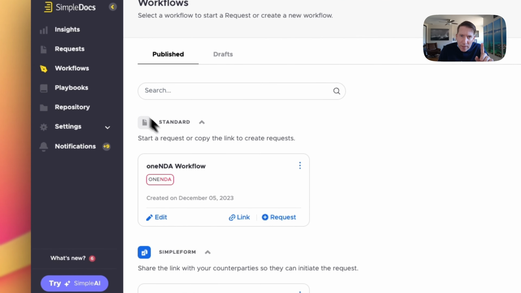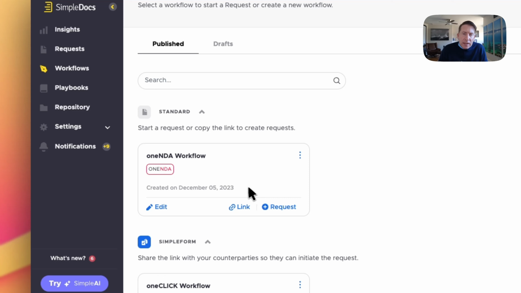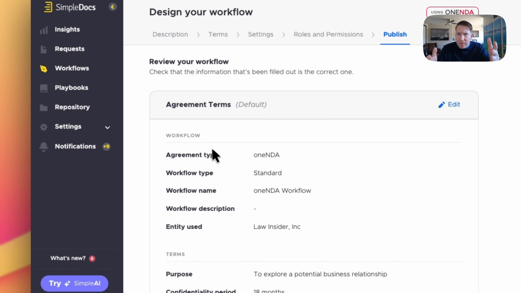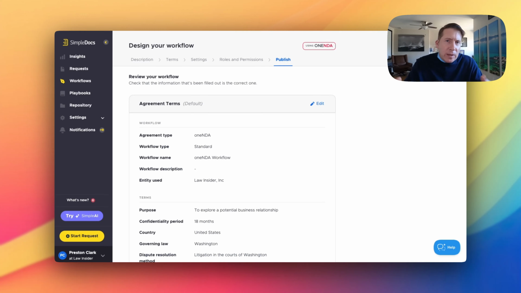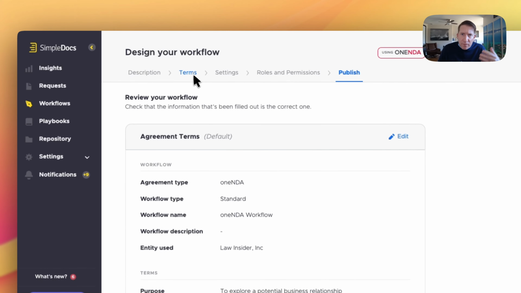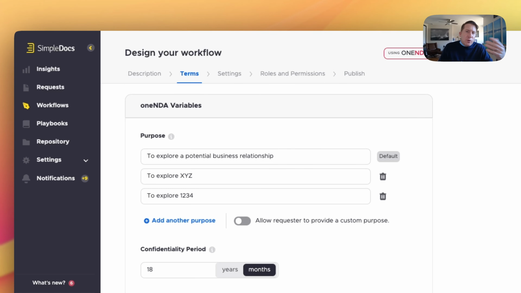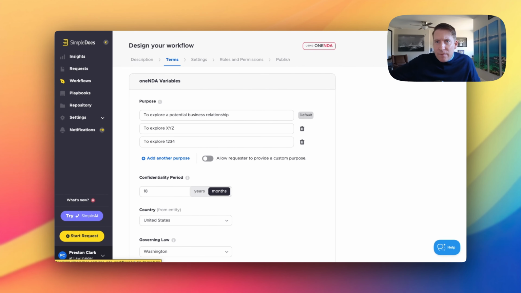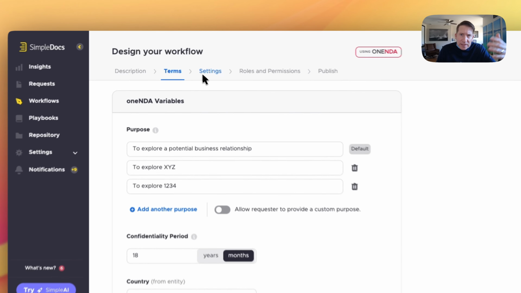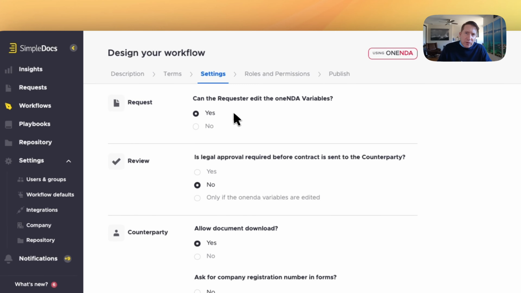I lied. One more last thing is within each workflow, these are preloaded. So I have standard OneNDA playbooks in here. You can use these, but of course we assume that for many of you, you will have maybe your own unilateral NDA, or maybe you have different versions of NDAs for different regions of the world or different divisions of your company. Each of these will have a set of rules that you are configuring as an admin.